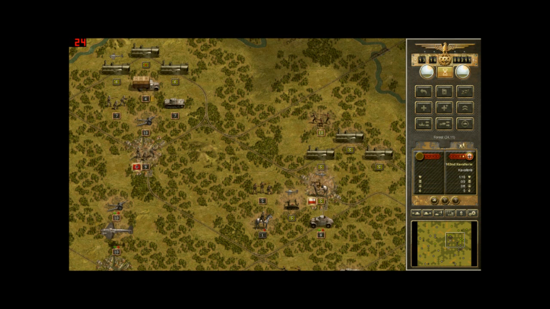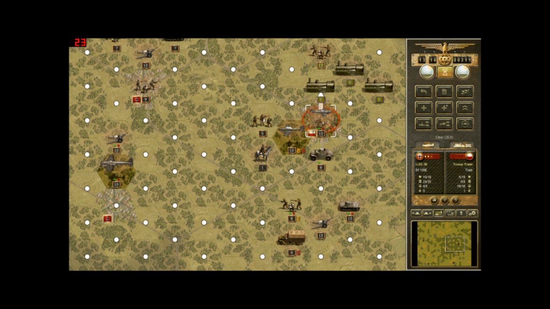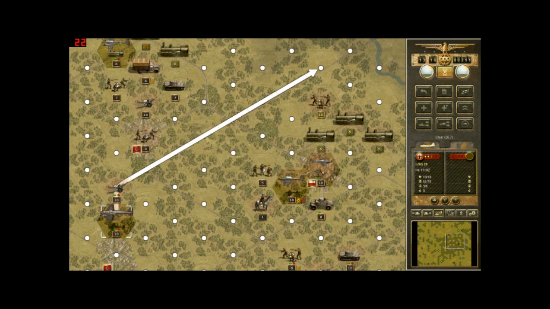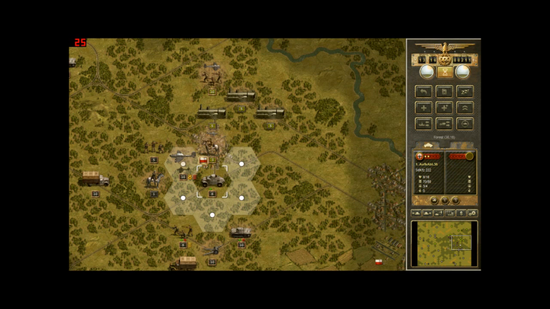Okay, this is actually a very dangerous position. Let's do this. Ugh. That's good. All right, that's good. Boy. Let us hope the AIs run out of units.